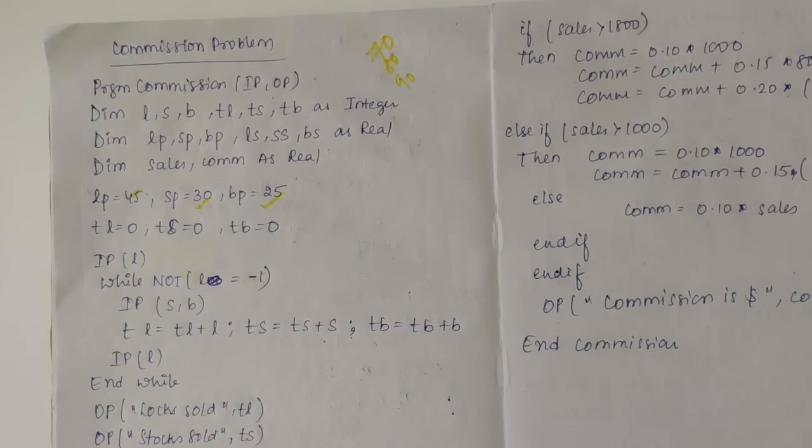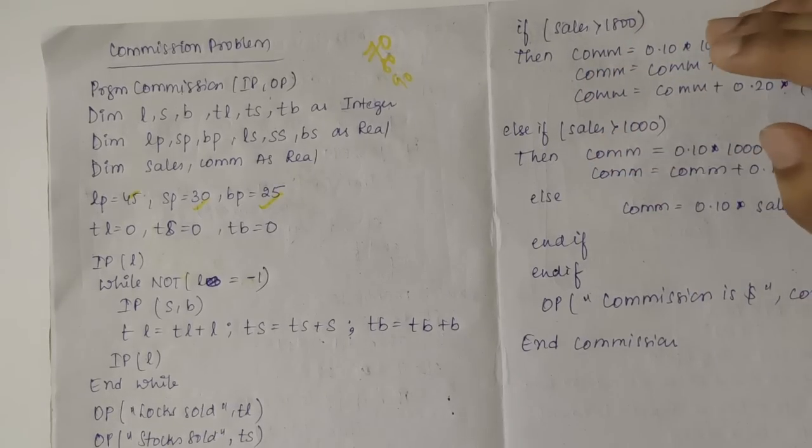If a person sells total lock, stock and barrel, then we calculate the commission. We calculate the sales, that is total sales for the lock, stock and barrel. Then in commission, we calculate 10% commission if the sales are up to or including $1,000. For the next 800, we calculate 15% of it. And if it exceeds 1,800, we calculate 20% as commission.